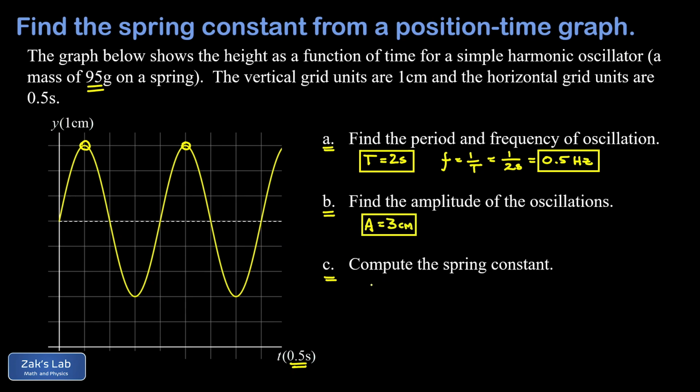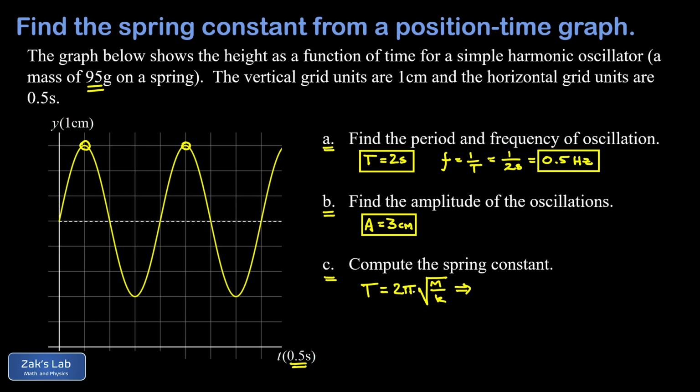So finally, we get to the real problem in this video, and that's finding the spring constant based on studying this graph. The point there is that we have this relationship between period, the mass of the oscillator, and the spring constant. So T is going to be 2 pi square root of m over k. What we're trying to solve for here is k, and we'll do that symbolically before we plug in any numbers. But note that we already know the period and we know the mass, so it's possible to solve for k.